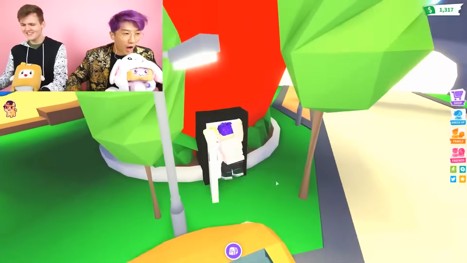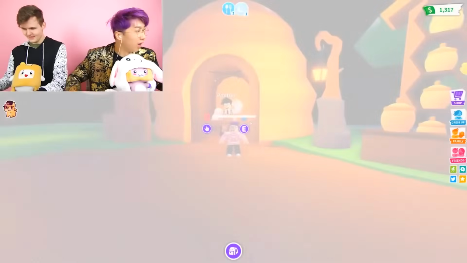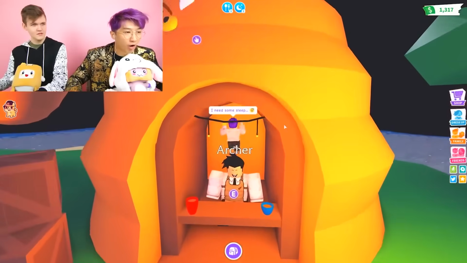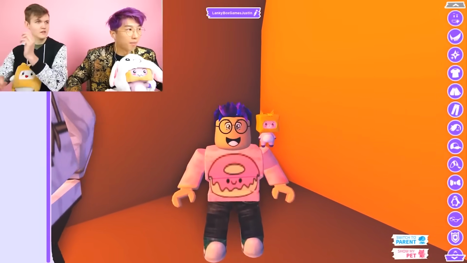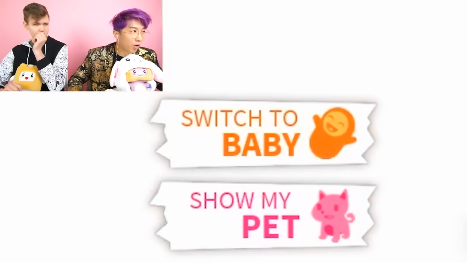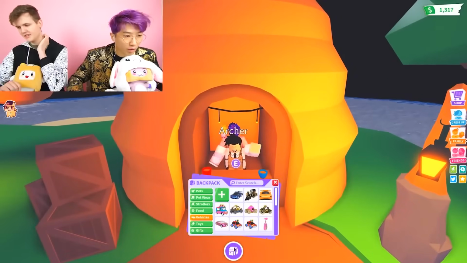Hey, good job. You didn't crash. I'm in the Rari. Okay, I'm switching to a baby. I'm a baby. I'm going behind Archer. Okay, this much worked. That's a really good hide and seek spot. It's pretty good. I'm gonna become a parent. Now I'm in here. It's very, very tight in here. You gotta bring a stroller out and then do that glitch.